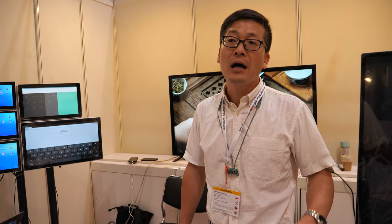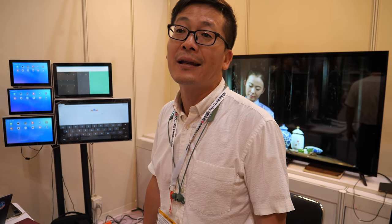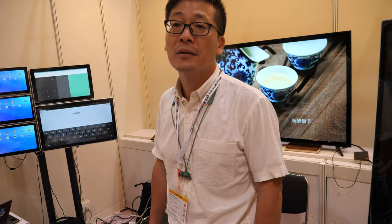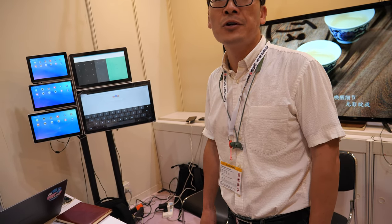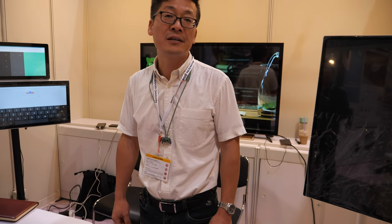But I think the Taiwanese brands also take a good share in the whole market, like CMI and AUO. These are the two major panel makers from Taiwan. So if BOE comes with a mini LED display, you can use it? They are doing that right now. No, we don't use mini LED. We are focusing on liquid crystal display. Regular LCD? LCD, only LCD.